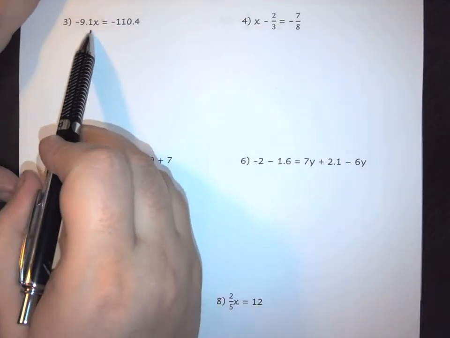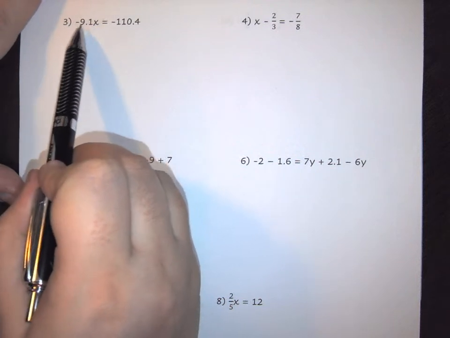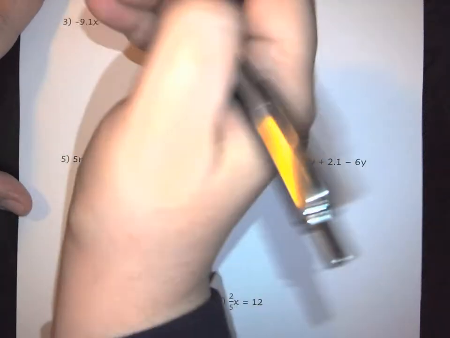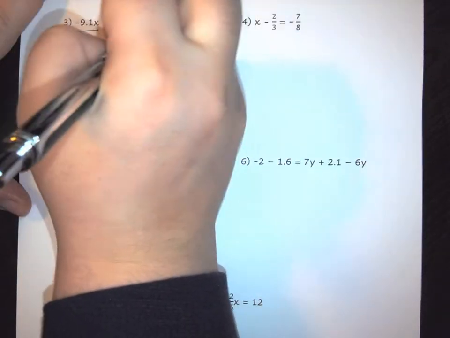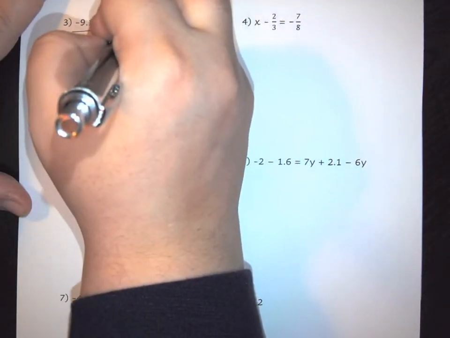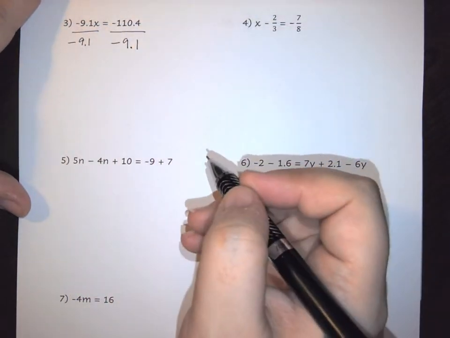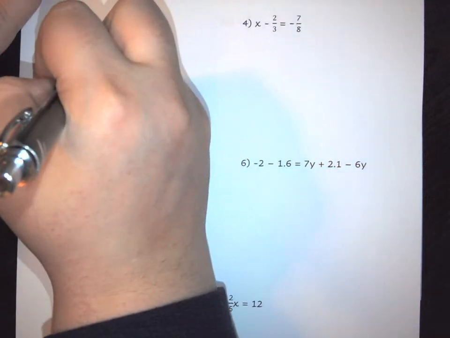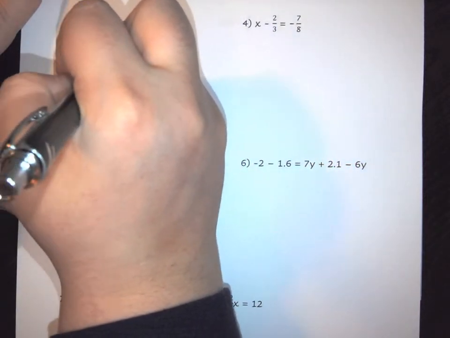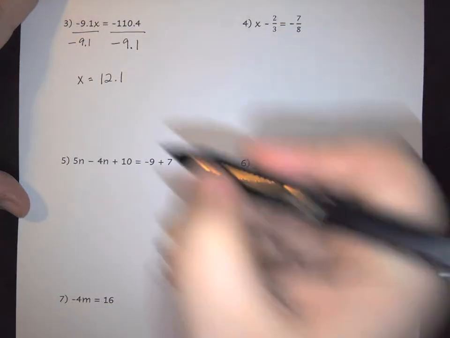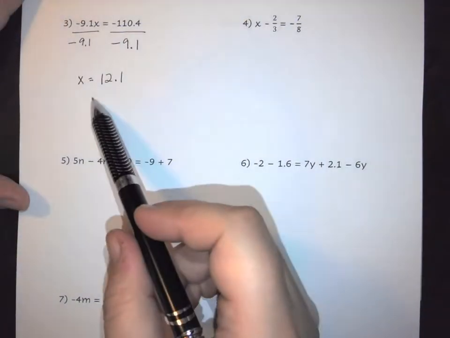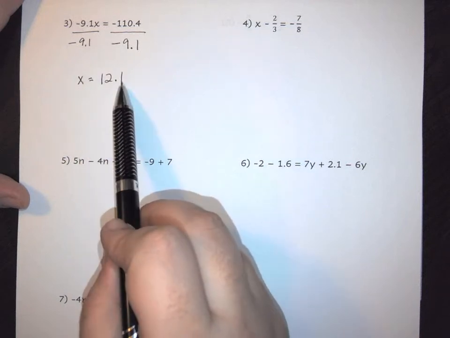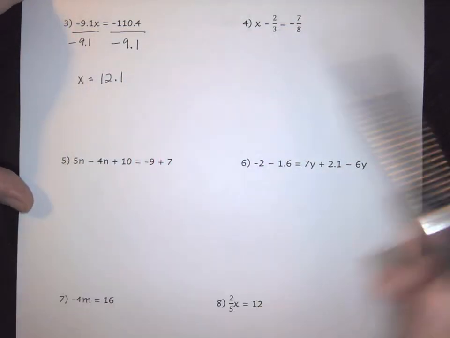First and foremost, I have this negative 9.1x. This is multiply. The opposite of that is to divide. So I have to divide this by negative 9.1. Whatever you do to one side, you do to the other. At this point, I would go ahead and use my scientific calculator, and we are going to come up with x is equal to 12.1. Please go behind me and double check my work, but that's really all we need. Okay, x is by itself, and all my constants are by themselves.